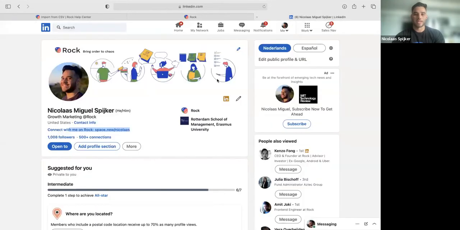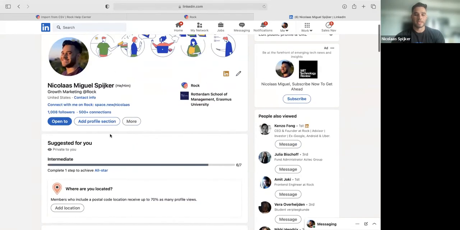So let's move to my LinkedIn real quickly. Something you can do is put your Quick Connect link on your LinkedIn profile, so that, let's say someone visits it and they're interested in starting to collaborate with you, they want to learn more about your company, or they just are not familiar with the LinkedIn chat or don't use it that much, then they can also just connect with you on ROC, which will then create a space in your typical ROC workspace.